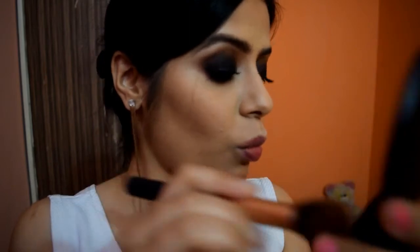So now I'm using a bronzer on a denser blush brush and kind of giving definition to my face a little bit and just adding more color to my face.